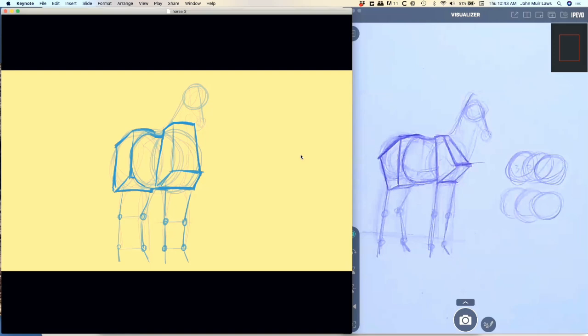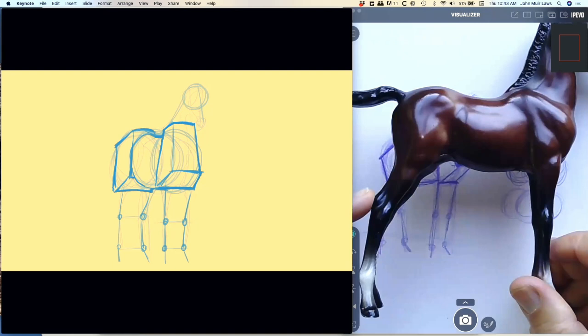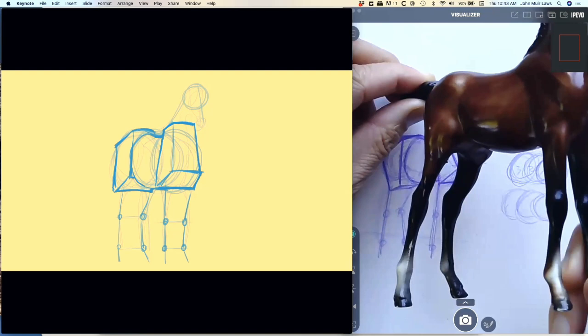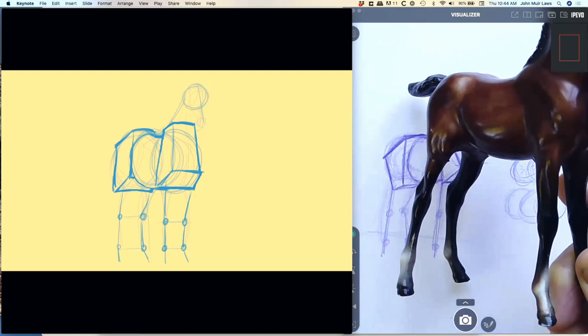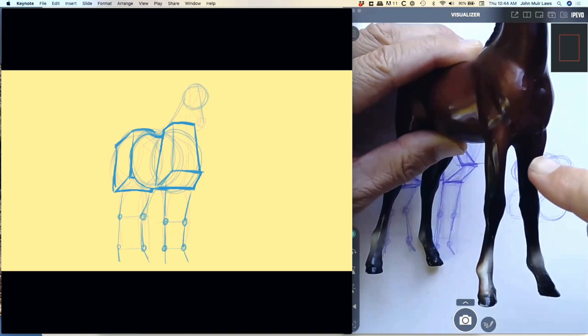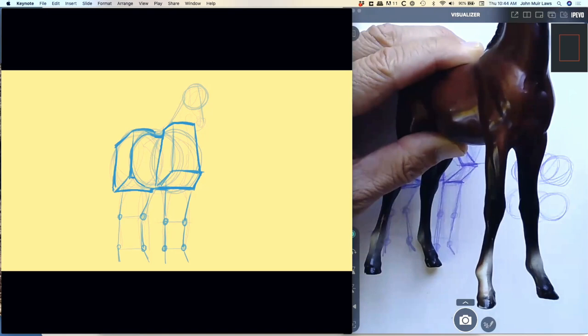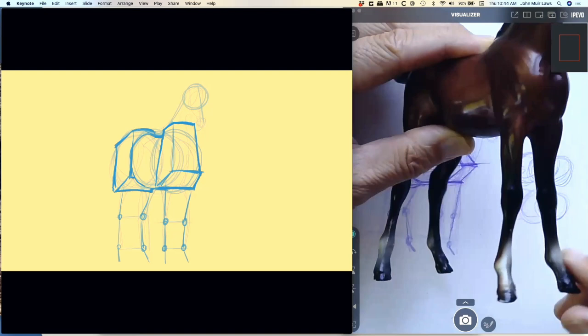Well, notice from this angle that on both of these legs the joint is coming back here to the heel. But if I rotate it to a three-quarter view angle, this closer leg, you're seeing it straight on. And you're seeing all the angles and bends in this back one, but this one you're seeing straight. And look at the front one here. This one here is coming down straight. And what about this one? It's coming down straight until you get to here, and then it's coming out much more forward than this one. Whoa, that's crazy, right? So if you rotate one towards you, it's going to straighten all that business out.